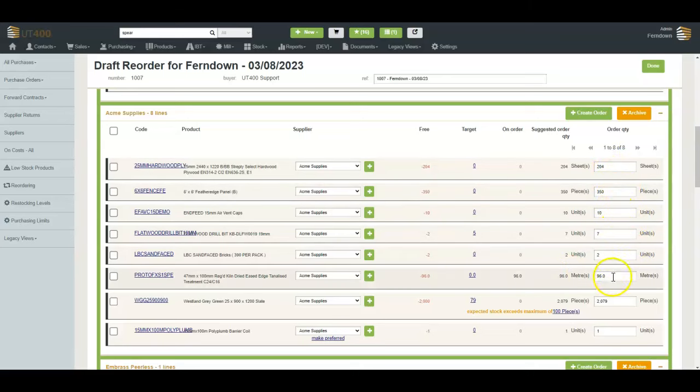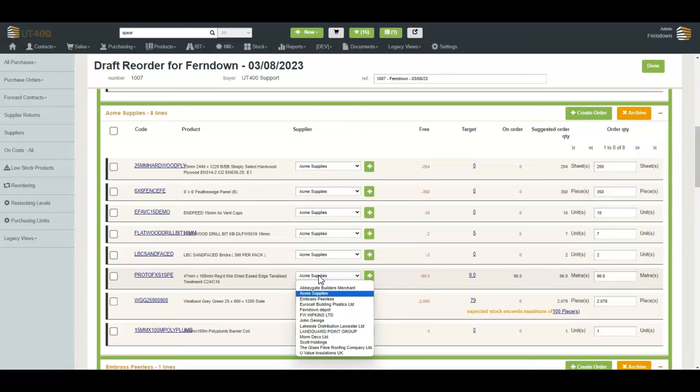That then is put in as the actual order quantity, and so we have the choice from there that we can actually go in and amend those details as we want to. So we can put in what we actually want our order quantity to be. We can, if we want to, go and choose products and make it for a different supplier.